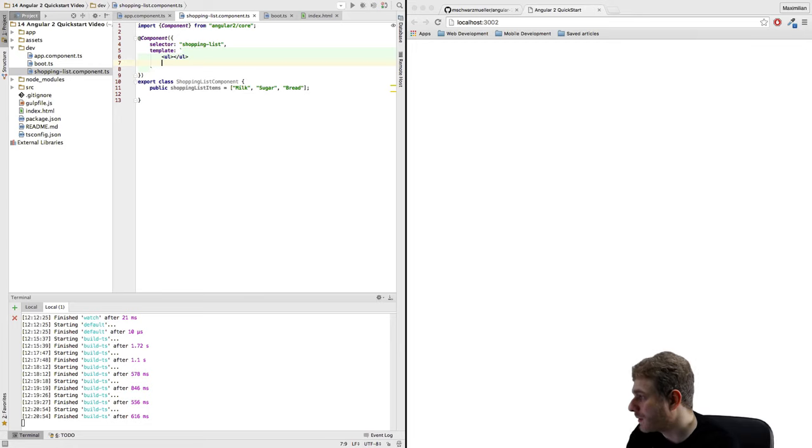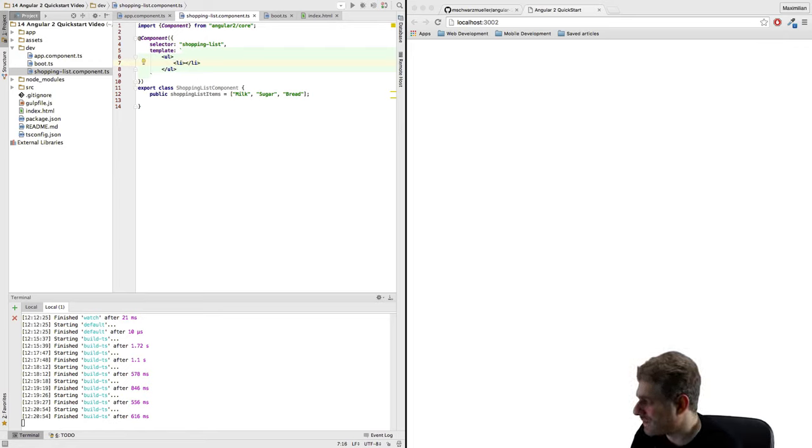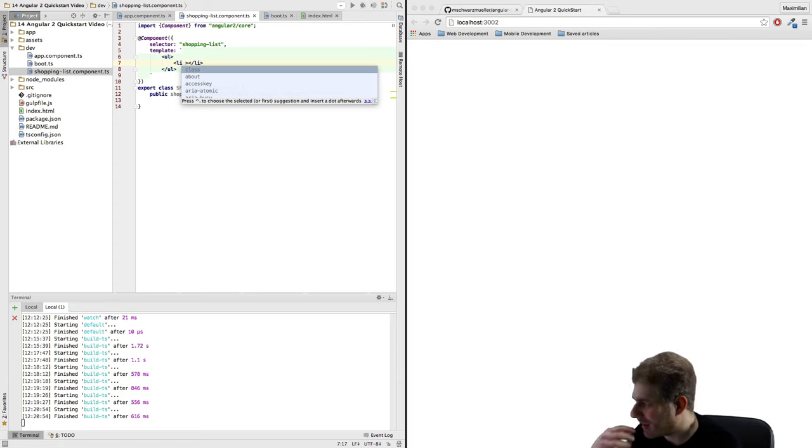And inside this unordered list, I obviously have my list item. I won't write 3 list items, just 1, and I'll add the ngFor directive.